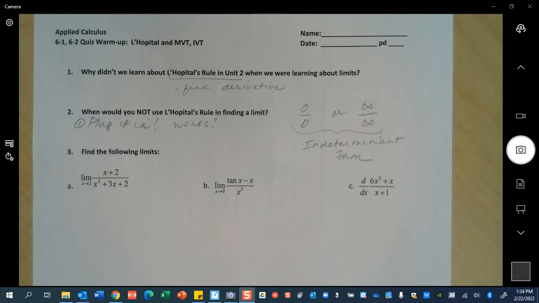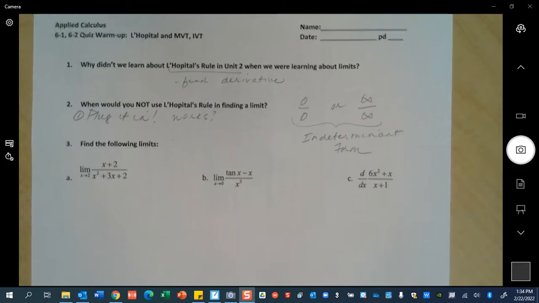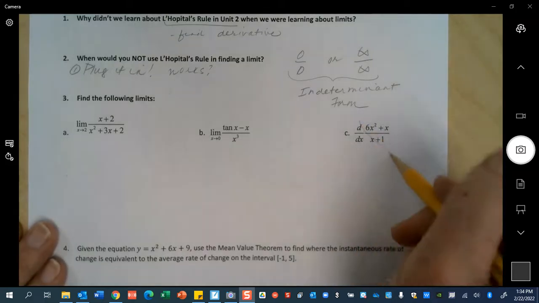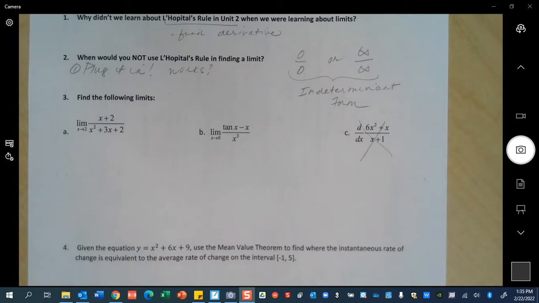All right, so here I have you finding the following limits. Trick question, which one's not a limit? Yeah. So guess what? Grace is right. This isn't a limit. Exactly. It's not a limit. And Kara asked a great question. She's like, well, then why is it there? I'm going to get to that in a minute. Because if you're asked to find a limit and somebody gives you a question that's not a limit, it's not L'Hopital's rule. Are you with me so far?